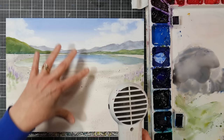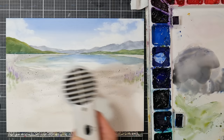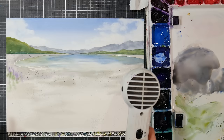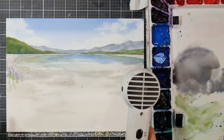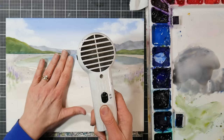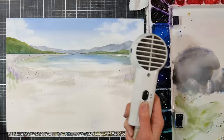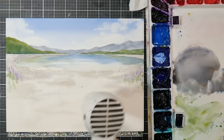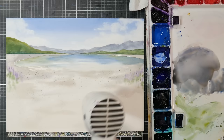Before we paint the lupins we want everything dry - I'll hit it with my heat tool so that taller lupins painted over the water won't create unwanted blossoms. I might add some cloud shadows later - I can always go back with that gray color for cloud shadows. Don't clear off your palette until you're done painting. I do recommend cleaning your palette's mixing area when done - leaving it dirty will make your next painting muddy unless you use the exact same colors. I see that all the time and it's a pet peeve of mine.